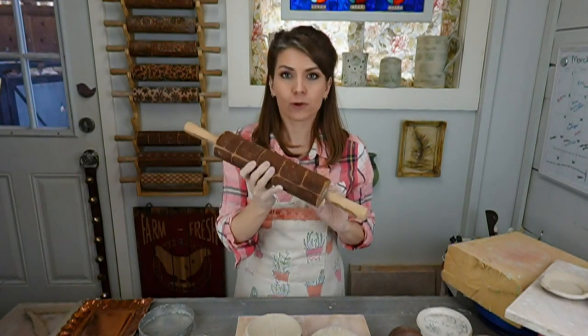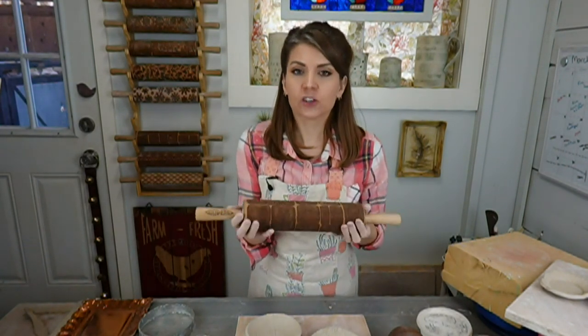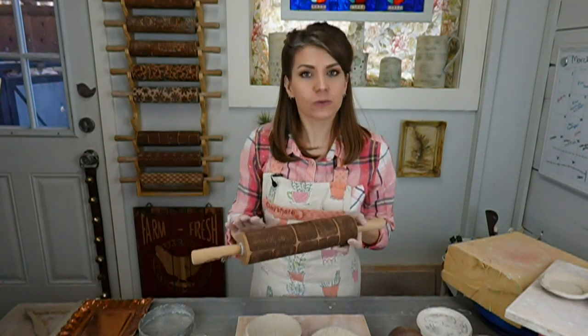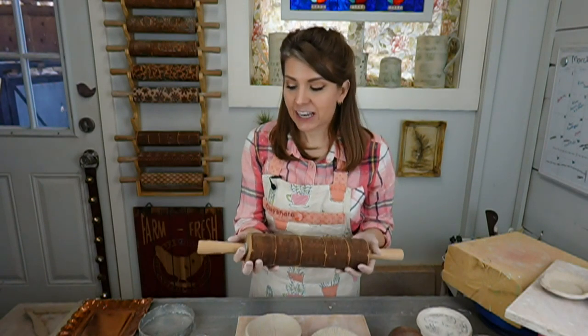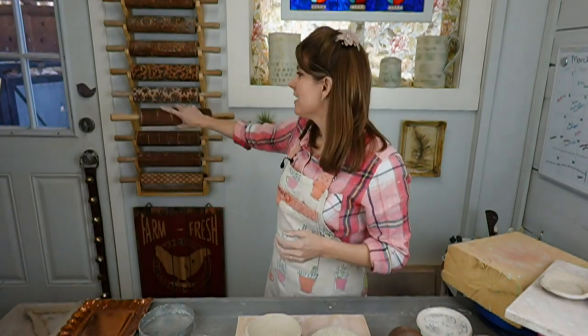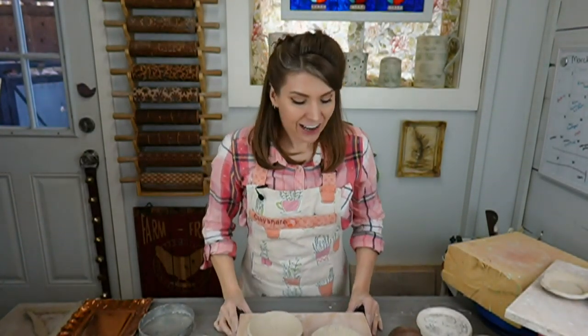But if you buy my rolling pins, you will want to treat them before you use them, just like you would a handmade cutting board. I rub mineral oil on with a cloth, and let it set overnight, and then it's good to go the next day. And then usually, like once a year, I'll put another coat on, but it's just to keep the wood in really good shape so that you can have it for a very long time. That's all. Super easy.